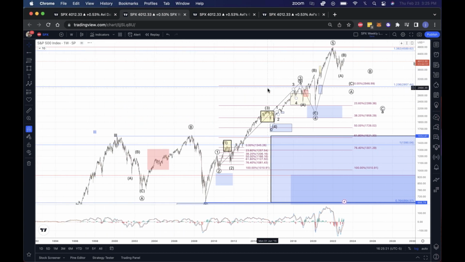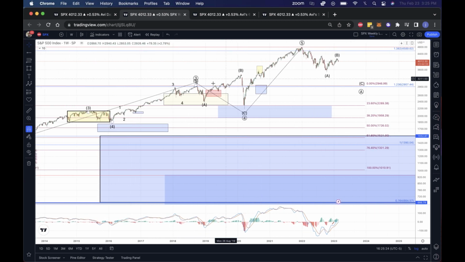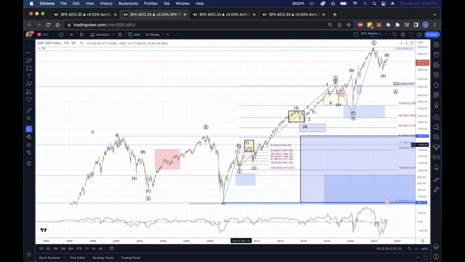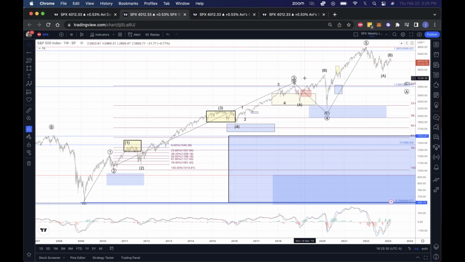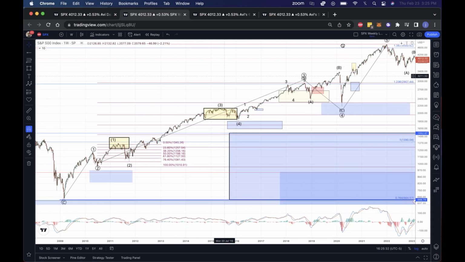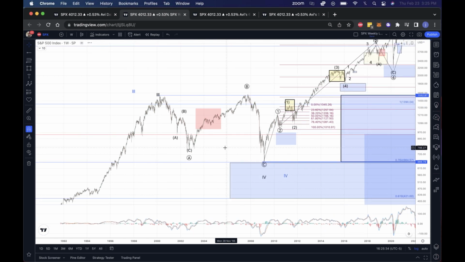Well, we have enough subwaves already in the wave 3 for one. And then also we have a 3-wave move down. Keep in mind, when we're dealing with corrective structures, wave 2s and 4s are 3-wave moves. You can see here, for example, our bigger cycle degree wave 4 subdivides as an A, B, and C.